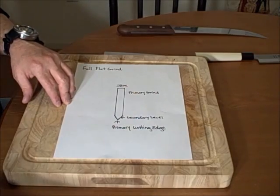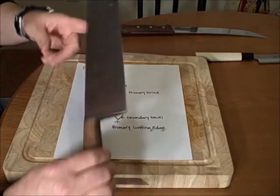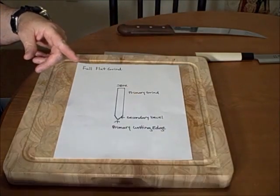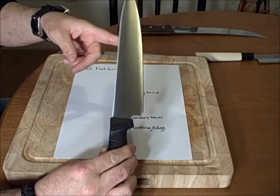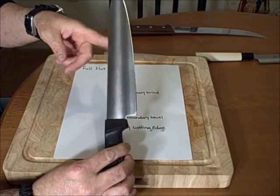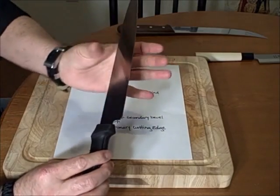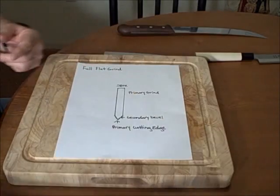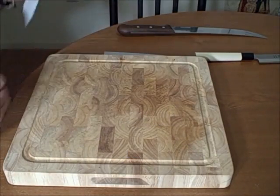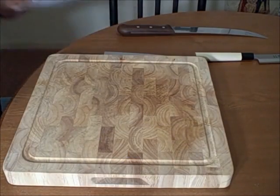Your average grind on a V ground knife like this, okay, and on a flat ground knife like this with an American grind will be 20 degrees, 40 in total. 20, 20 for a total of 40, 20 on each side. That is standard. That is standard on Vs and on many flats.